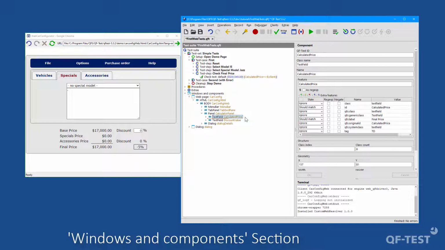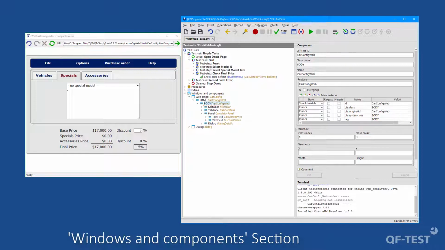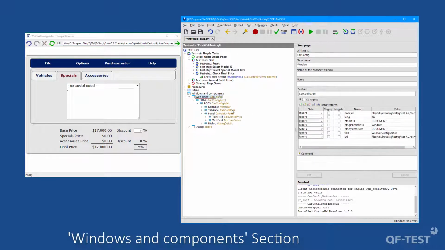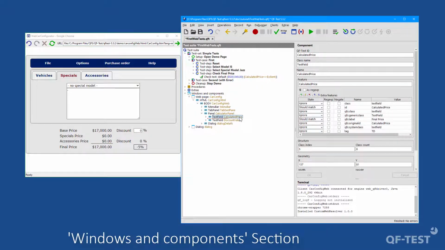So what does this component node actually contain? What is the component node all about? As you can see, those components are recorded in some kind of hierarchy. The text field is part of a panel, the panel is part of a body, the body is part of an HTML object, the HTML is part of a web page. QFTest records a filtered structure of the web page depending on the web application itself.